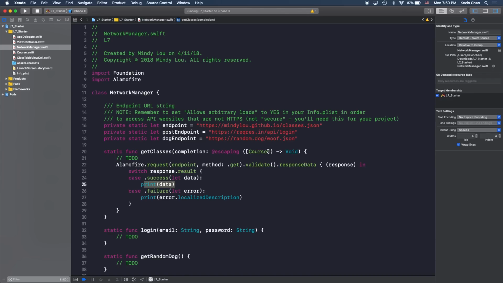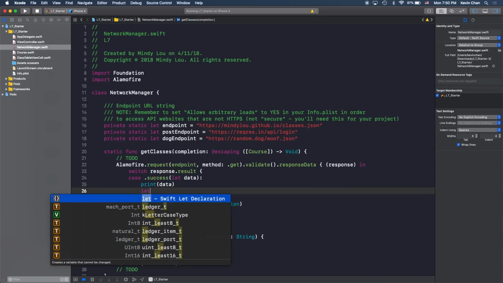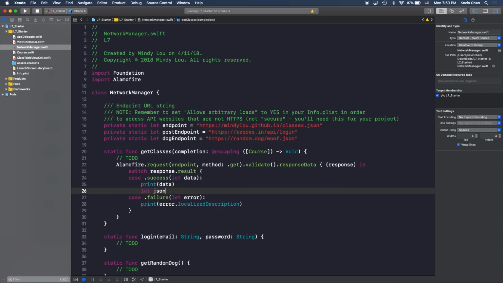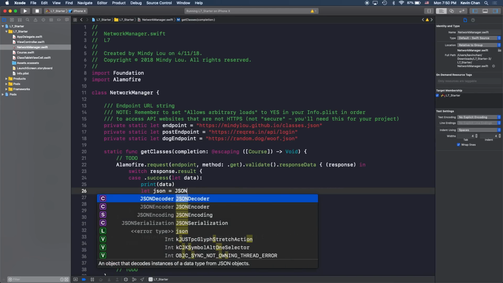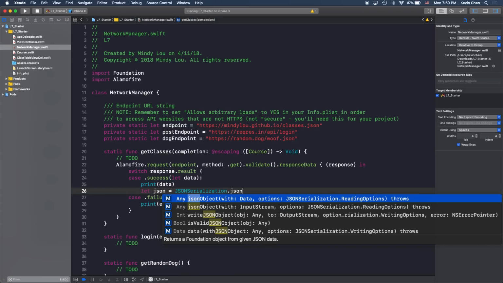If you guys are using this and you still want to see the JSON, one thing you can do is convert it back to JSON. You can convert back to JSON by doing let json equals JSONSerialization.jsonObject with data, options JSONSerialization.ReadingOptions.